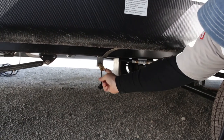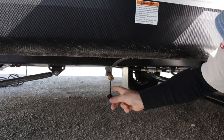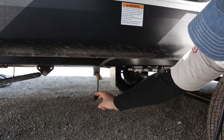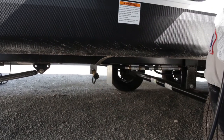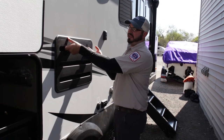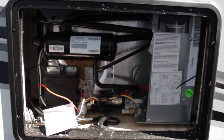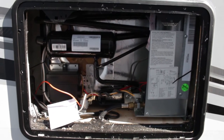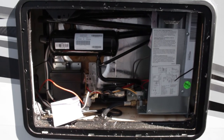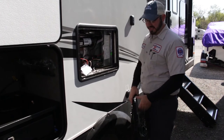When you have the gas line connected, it does have a shut-off valve — you want it in the on position when using it. When you are done, make sure to turn it off and put the plug back in so debris doesn't get in. If you come across a vent like this on the outside, all this is a vent to your refrigerator. All your controls are going to be on the inside of the RV — you really don't have to get back here much, just once or twice a year to make sure everything still looks okay.